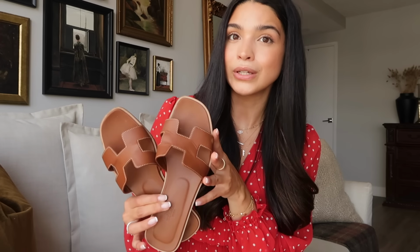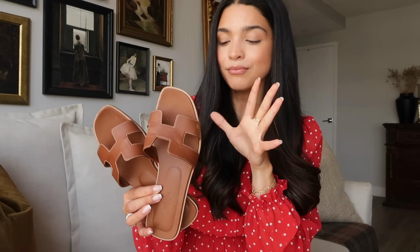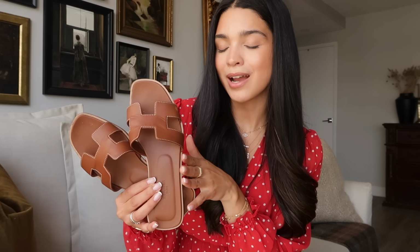A lot of people ask me, are they comfortable? About three to four years back, these got the reputation of being severely uncomfortable. That is when I bought my first pair of Orans, my white pair. Those I have noticed are a completely different shoe to these. I can tell by looking at them, they're two different shoes. They have completely redone the shoe. They have made them much wider. The soles are on the squishier side, so they're much more comfortable. The leather softens up significantly faster than the original pair that I have.